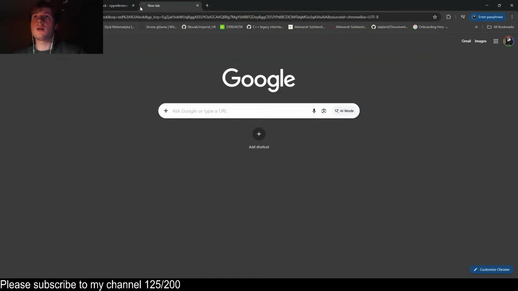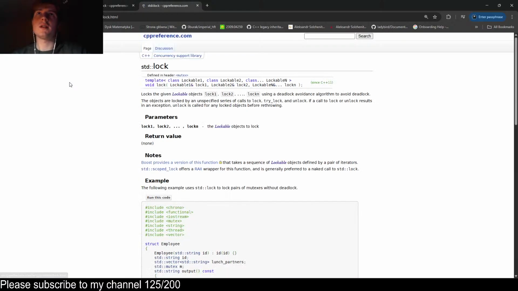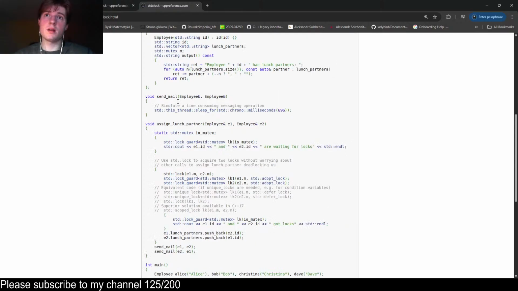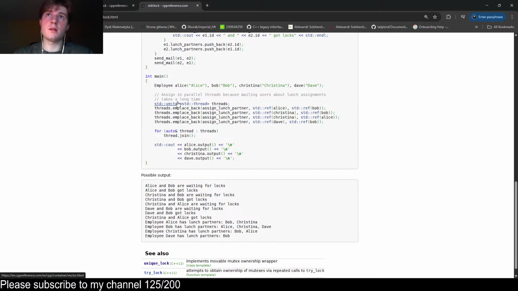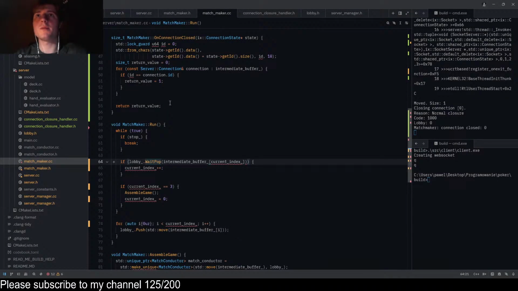There's also std::lock that allows you to grab multiple mutexes at the same time. Okay. So the question now is, how do we proceed here? Because we need to grab both of the mutexes.